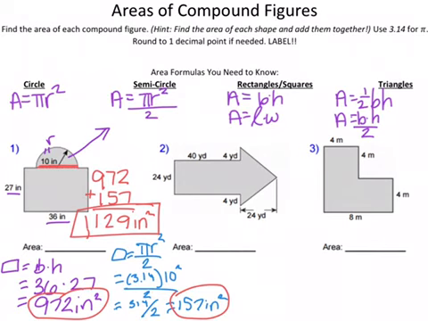I'm going to get you guys started on the next one. I do have a rectangle and a triangle, all right? For the rectangle, it's going to be 40 yards times 24. That's pretty simple, okay? Now for the triangle, we need to have a base and a height. So the base is a little longer than the rectangle we have previously. If we move this up, we have 24 yards right here, but we also have a 4 yard on the edge along with another 4 yard. So when we add them all together, we actually get 32 yards as the base, okay?